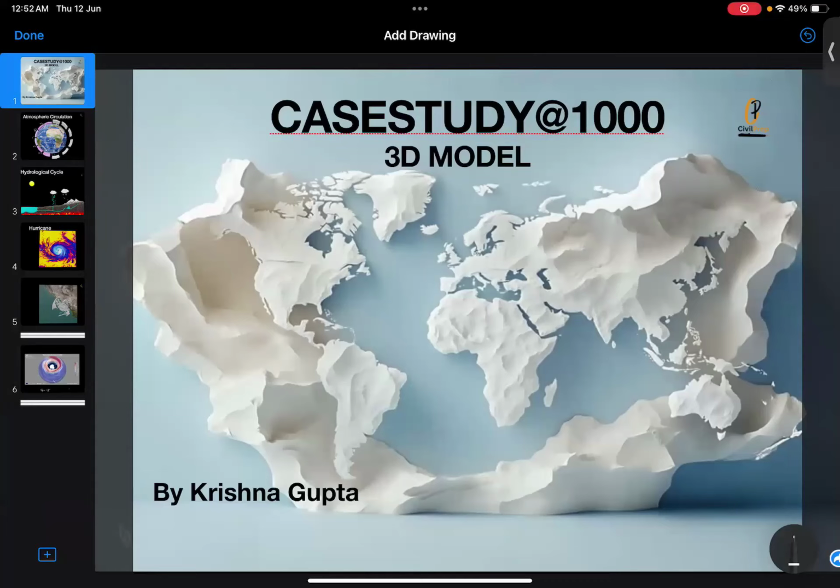Okay, so this is also with respect to 3D models. As we have seen in the previous session, we have taken certain models, and we were working on those models and how we can make our course more interactive, more fun, with respect to study of this particular program.